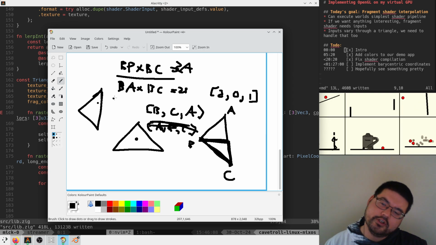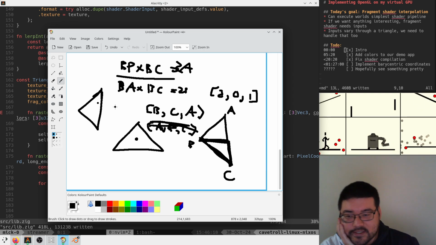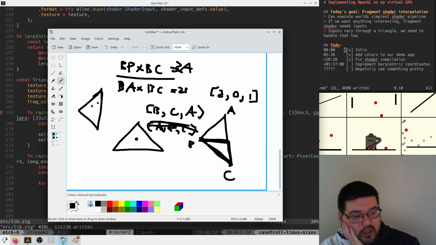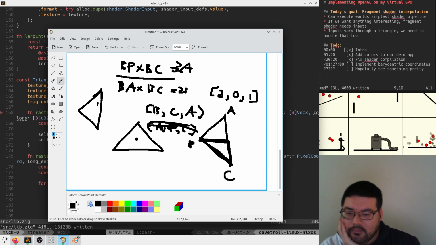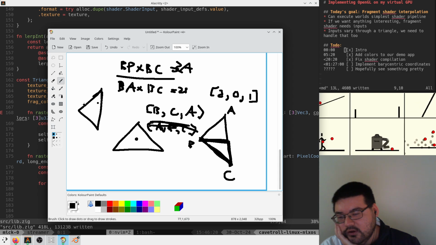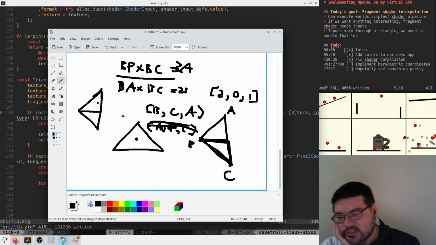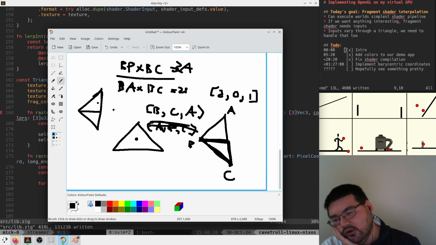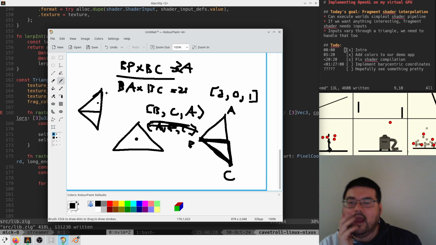We need a reverse transform to know where we are in 3D space. So I'm back to not liking that, because that sounds hard. So instead, what can we do? How can we represent this?